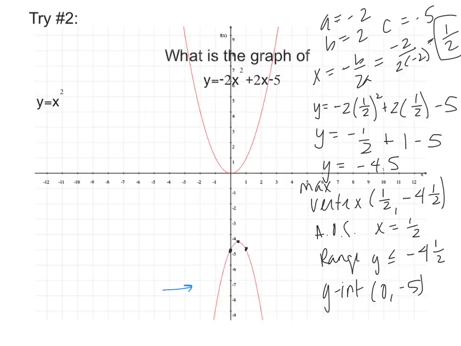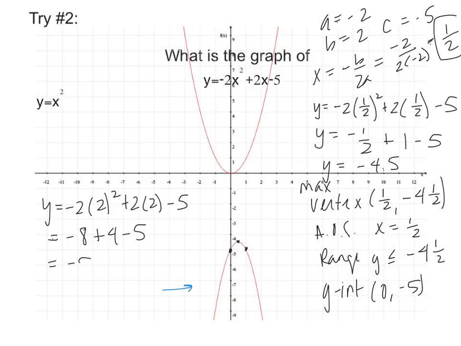Okay, and then from there, I probably would have tested 2, and then whatever I got for 2, I would have substituted. So just to make sure that we're right, let's go ahead and test 2. So that'd be y equals -2 times 2 squared plus 2 times 2 minus 5. That will give us 2 squared is 4, and then 4 times negative 2 is negative 8, plus 4 minus 5. So that's going to be negative 4 minus 5 is negative 9, and that's what we get. 2 and negative 9 is going to be right here. So that means that negative 1 and negative 9 should be there.